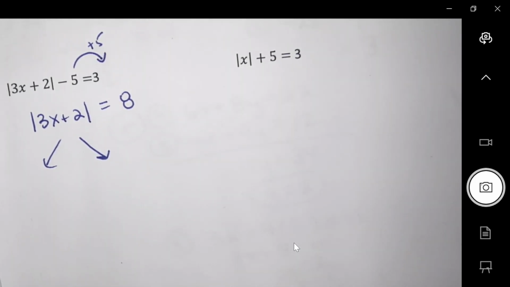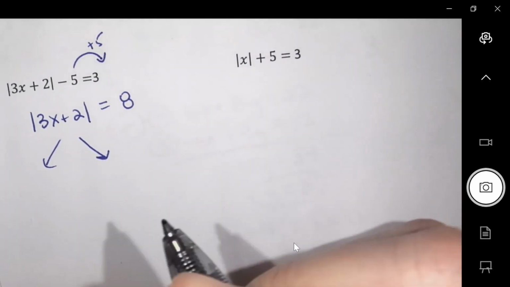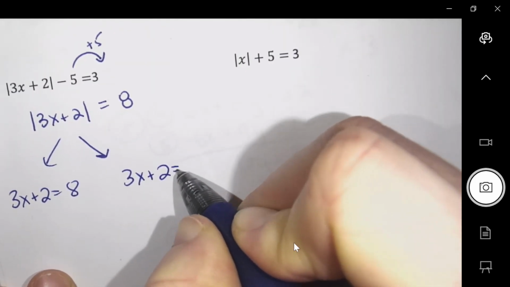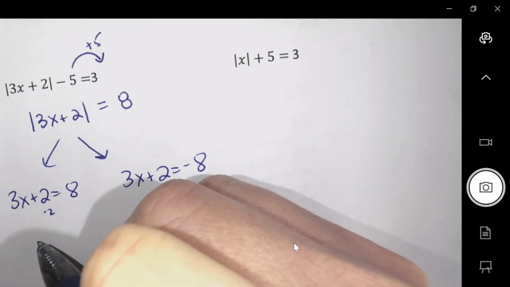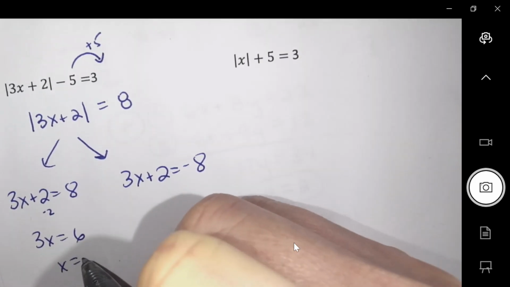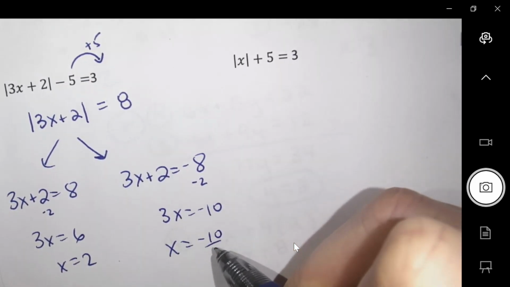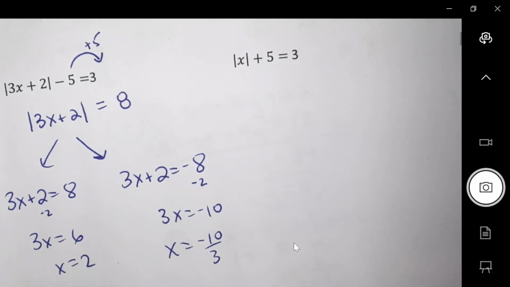Okay, so this one is just algebraically move to get the absolute value alone. And then you can leave it as a fraction. When you get to that second one, it will just end up being something fractional. Just leave it like that. Okay, you can always go back and check your answer too, right?